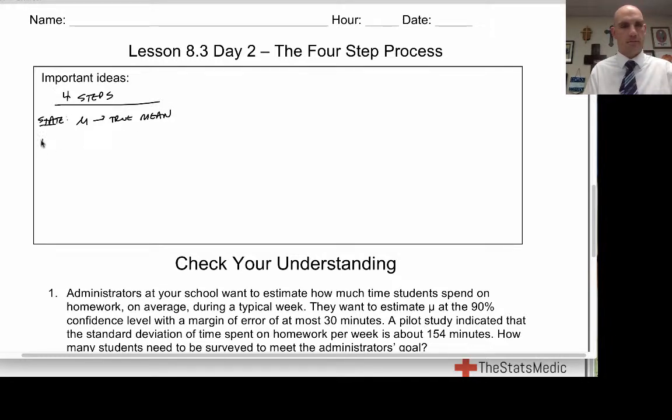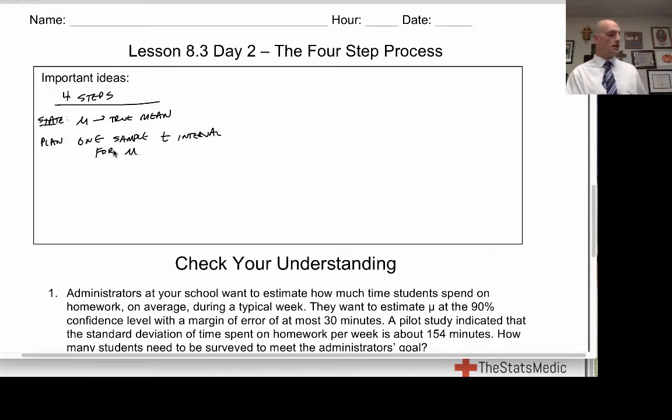Okay? We're going to plan. And when we plan, what we need to do is we're planning to do a certain process. What's that process called? It's called the one sample t interval for the mean. Now that might seem odd, well, we just said z. Well, we use t in this case because we're using a different table to calculate it, but it's really the same thing. Okay, let's see. So what is in our plan? Well, we need to meet the normal condition.